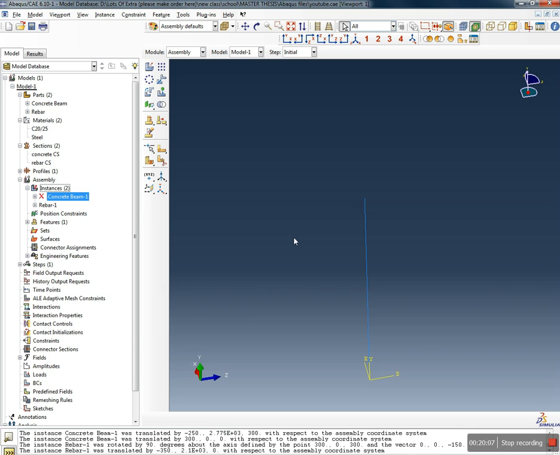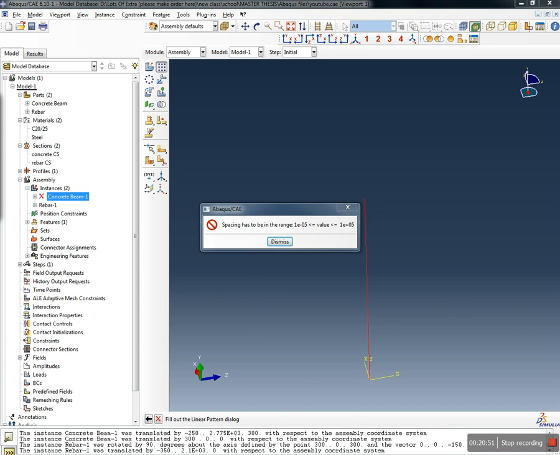So if that distance is 37 millimeters, if there are two coverings of 37 millimeters, it means that the distance between the rebars will be 226 millimeters. Exactly, 226 millimeters, which is basically 300 minus 37 minus again 37. I will just do it again fast on the calculator to make sure it's alright. 300 minus 37 minus again 37, it's 226 millimeters. So we are gonna click here on the linear pattern and select the instance to pattern, click done.